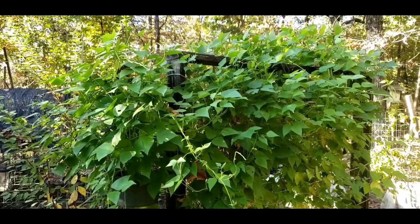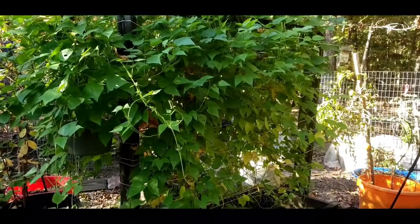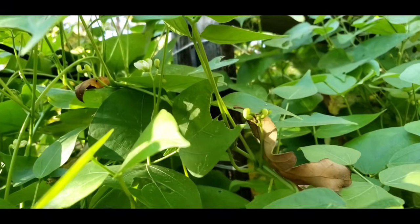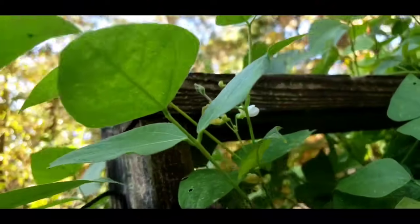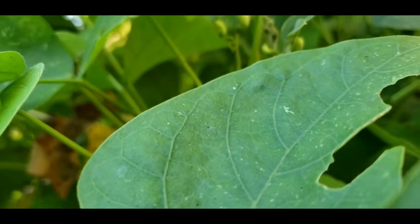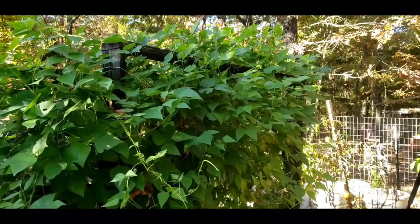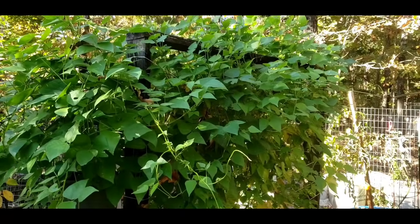So that is a speckled butter bean, a Christmas bean. Vines right there, plants. And they've kind of took over. But you can see the blooms. So, if you like butter beans, I think you should try the purple speckled butter beans.